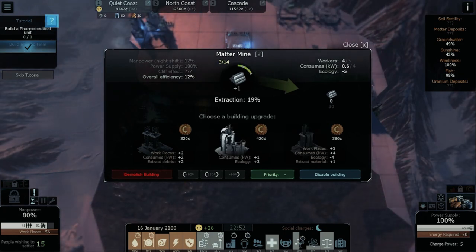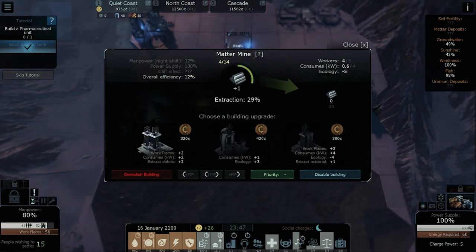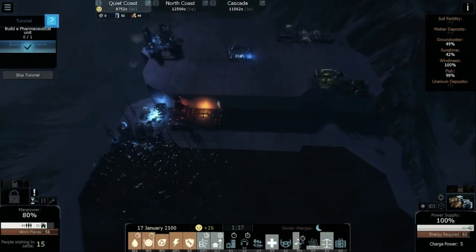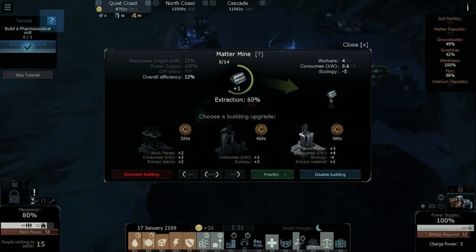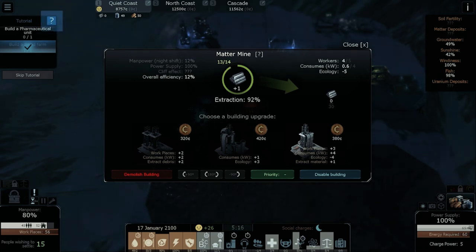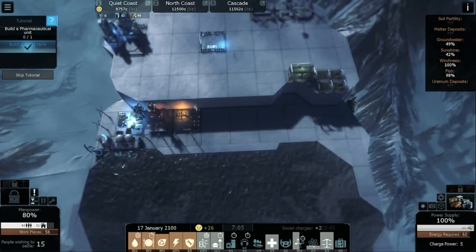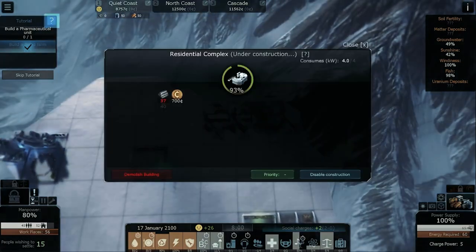What do I want? Now we can start upgrading. So do I want ecology, material? It's going to affect our ecology, though. Consumes 4 more kilowatts. Adds 3 workplaces. Well, that's the issue, is we don't have enough people right now, so we're just not going to worry about it for a little bit. At least not until you're built.